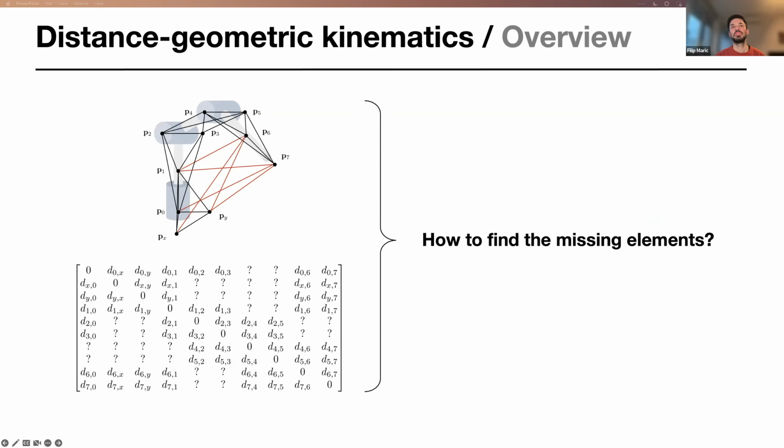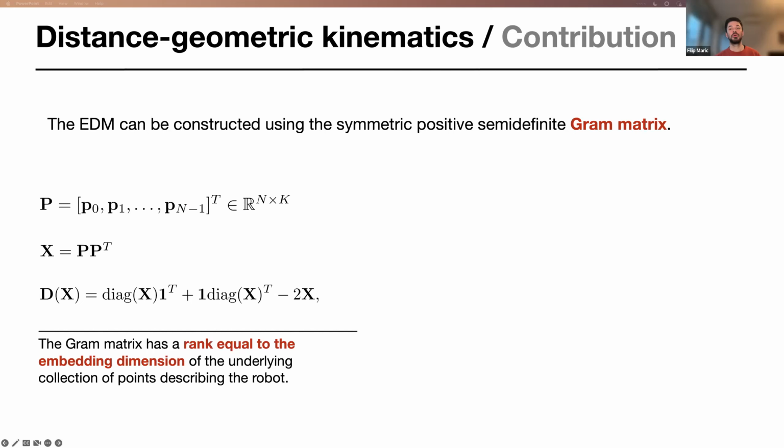Right. So now we still have the question of how to find these missing elements. We've pushed the inverse kinematics problem into this problem of missing EDM elements, and now the question is, how do we find them? We can get to a general optimization framework for completing these matrices by looking at how a distance matrix is actually constructed from matrices containing the point sets. As you can see here, if we arrange our point sets into matrices, we can obtain what's known as a Gram matrix using a simple matrix product. And then the distance matrix can be computed using a simple linear identity.